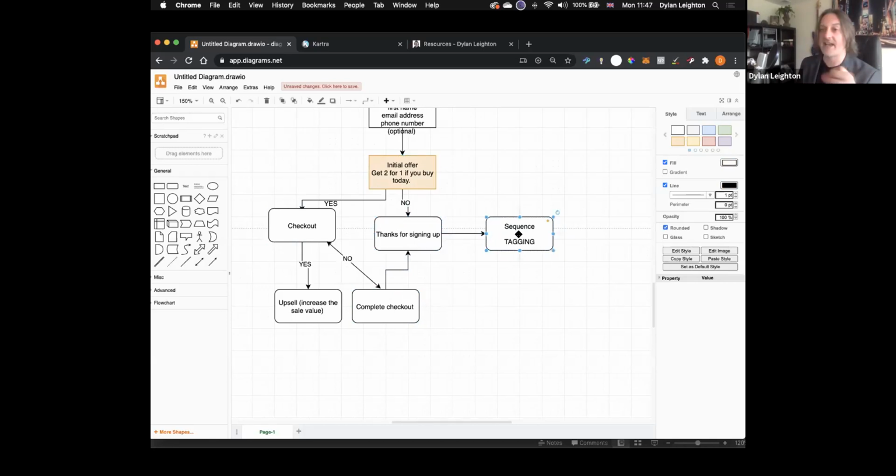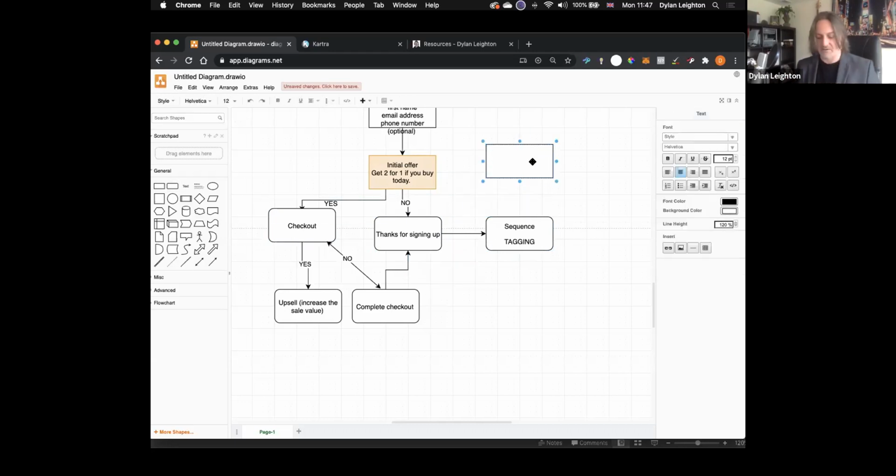And as they enter the sequence, the people that have got the tag yes, they purchased, are going to get slightly different emails to the people tagged no, they didn't purchase. With the people that did get the yes tag, after a few days we're going to ask them to evaluate the product. Tell us what you think. Please give us some feedback.